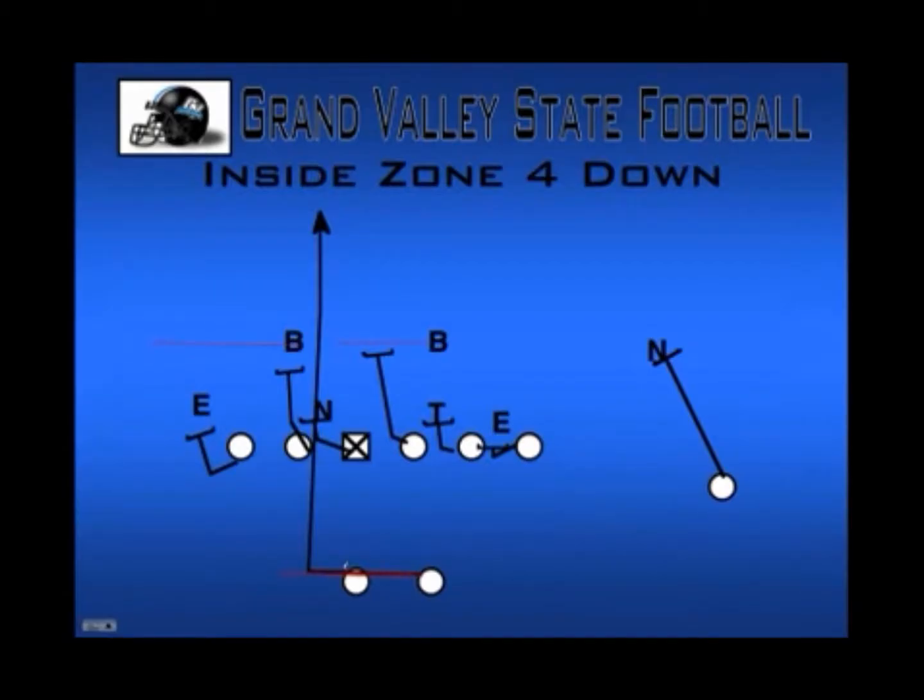I'm a big disbeliever. A lot of people are teaching inside zone out of the gun, getting this back way back here and getting them downhill and all those things. And I'm not saying that's bad, but for what we do, I hate that. Because the bottom line is with that path of the back that I've drawn right there, hopefully you can see that, this guy is not going to play lateral.